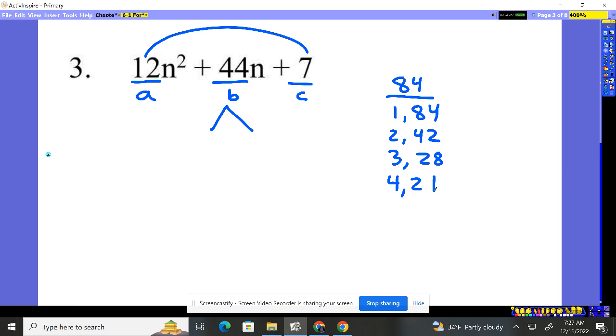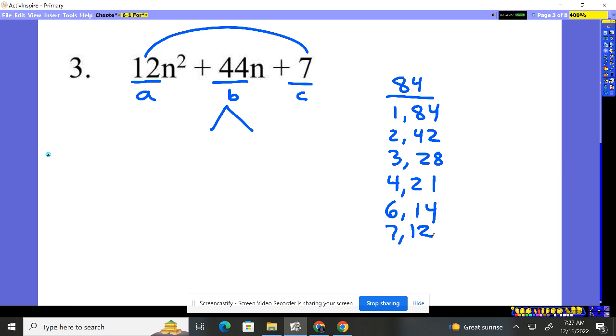No. Does 6 go into it? Yes, 6 does go into it. 6 goes into it 14 times. Does 7? No. Yes, 7 does. Sorry about that. 7 goes into it 12 times. Everything left is between 7 and 12. Obviously, you're going to be using a calculator. 9 times nothing, and then 10, no, 11, nope. So I know there's nothing left because none of the numbers between 7 and 12 worked.